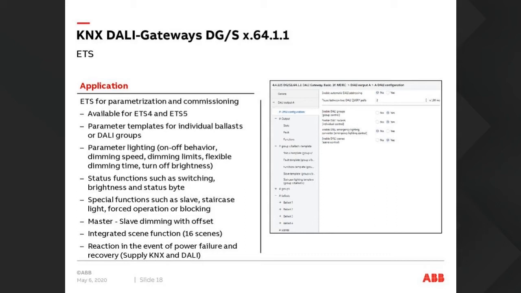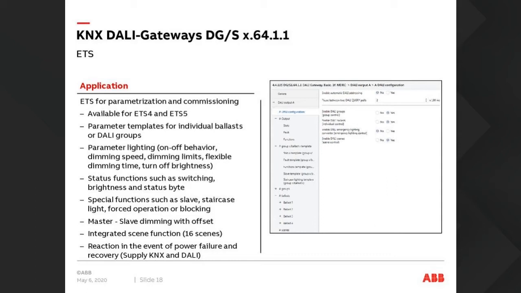One thing that we have done with this now, as we've developed, and this is a developing thing that's happening with more and more of our devices, is that there are now templates available. So I can create a template for a group, and I can say, I want this group to dim on at such a rate, to dim off at such a rate. I want to do this functionality. I can set that as a template. And then I can allocate groups to either use that template, or I can decide I don't want to use a template. I want to do a different feature myself.